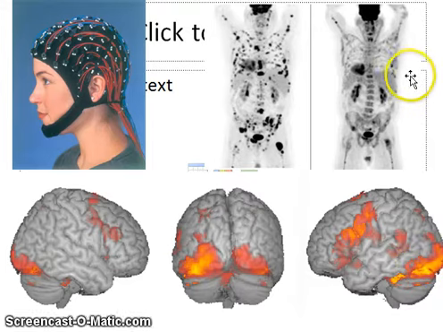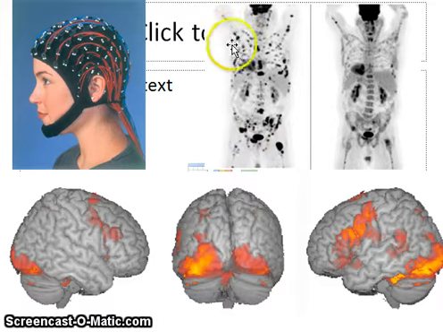And in the top right picture, that's a PET scan. The black dots you see are where the radioactive substance is going to in this person's body, and PET scans are often used to detect cancer, and then also they can be used in the brain to see which areas of the brain are activated when humans are doing certain tasks.